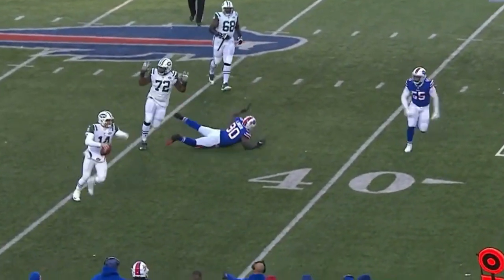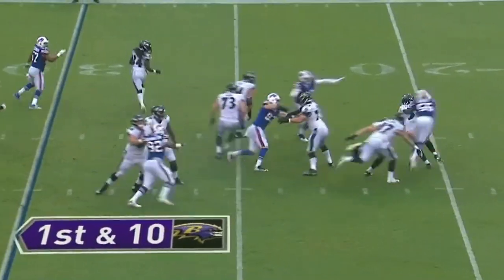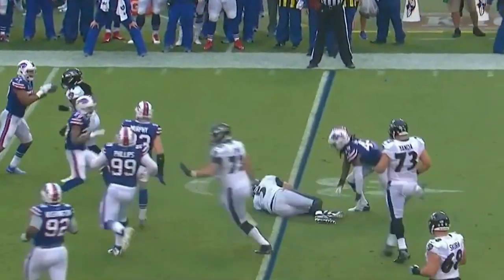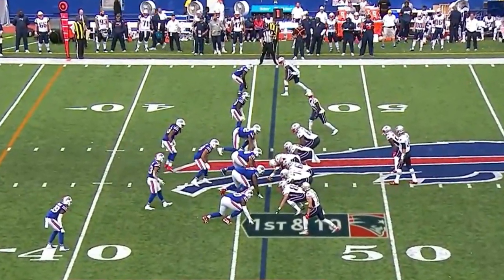Here come the Bills. Darnold throwing at a run, and that pass is intercepted. He's got a touchdown run today. Alder coming through, gets away from Hughes by the duck, and now he's on the run. Edmonds will corral him at about the 30-yard line, where they take over at the Buffalo 46-yard line.